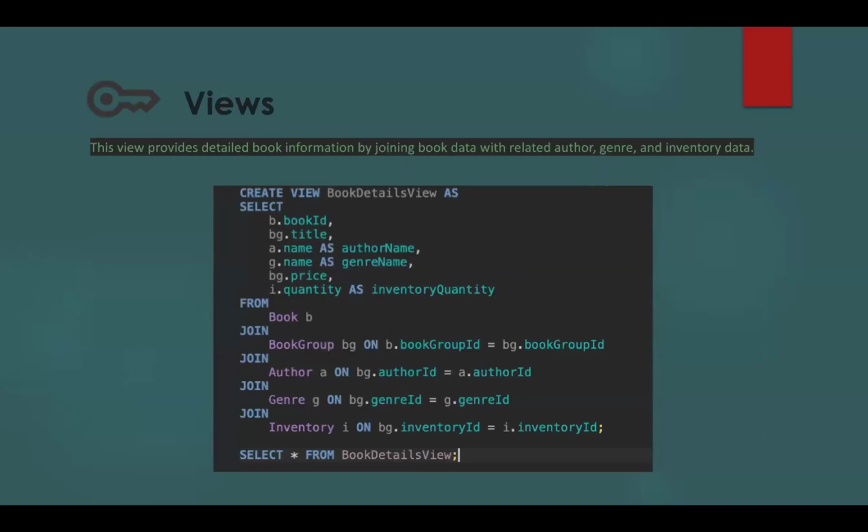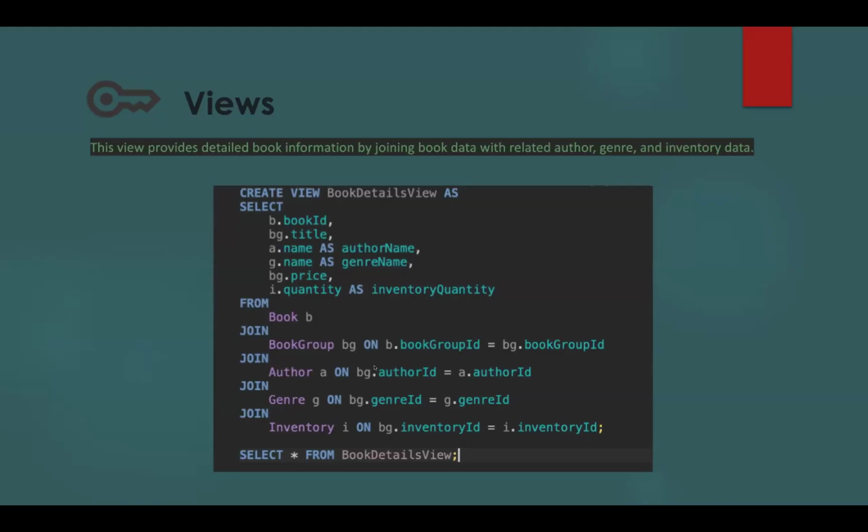Okay, this is Ting Hao, and I will continue with the views created from our database. The first view is designed to provide detailed book information by combining multiple related tables, including the book group, author, genre, and inventory tables, to show comprehensive information about each book.